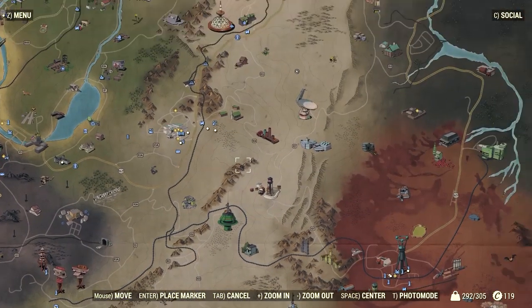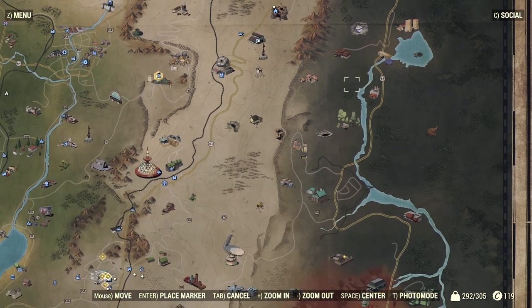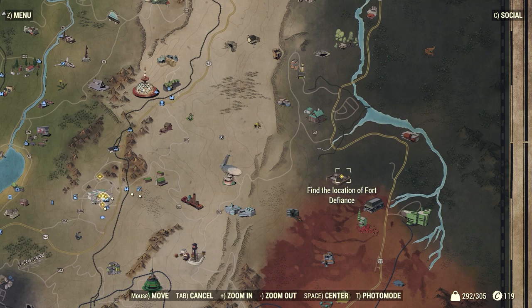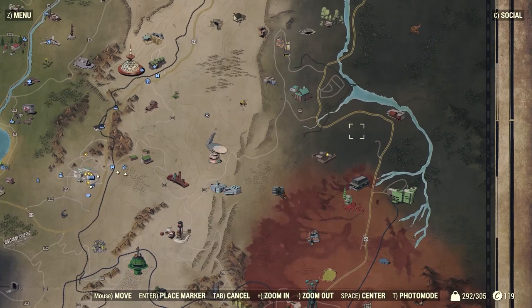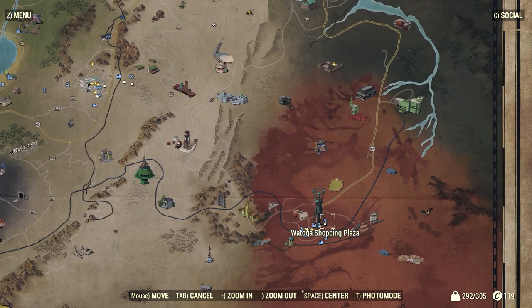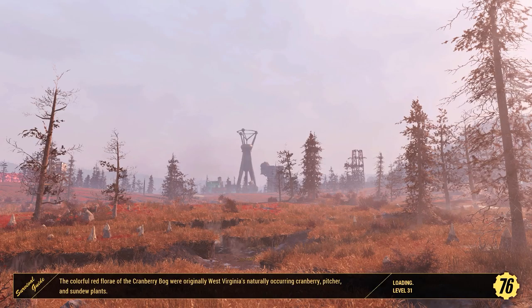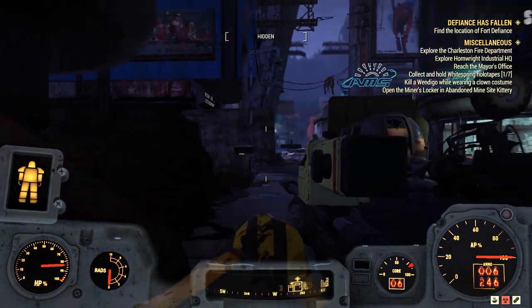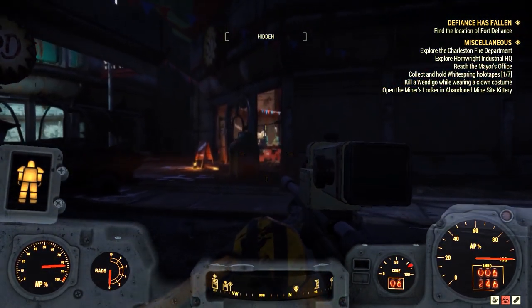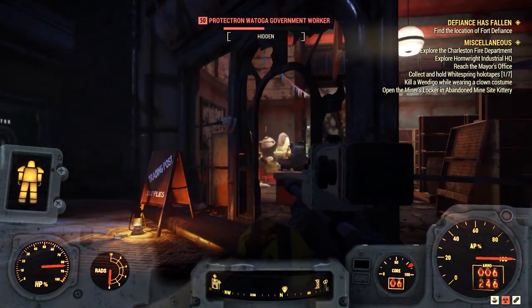This one started over here in Abby's bunker. That's where the Free State starts off. I think I have to go over there. So let's go down here and let's go up north. So over here, if you're wondering, it should be here.